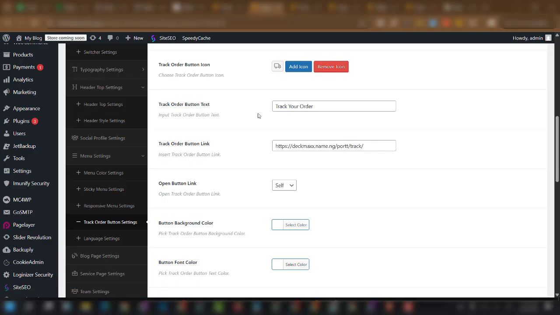All right, so what you need to do, if you are using it for yourself or you are building it, just put your domain name there. Remember, I'm using a folder. So if you are using a subdomain or a main domain, copy the link and insert it here. It's very easy.